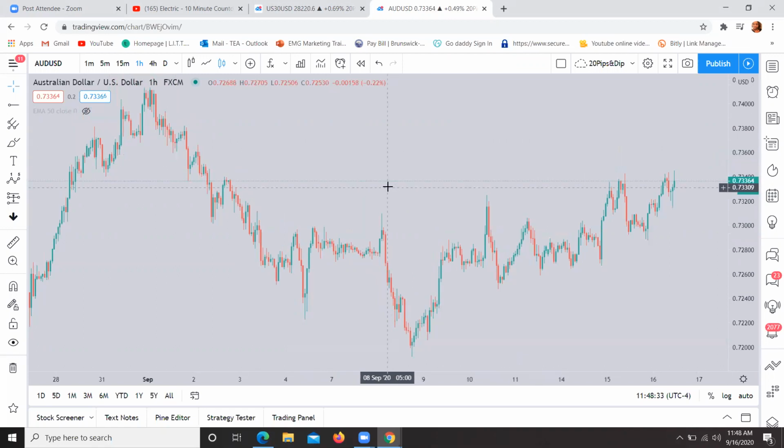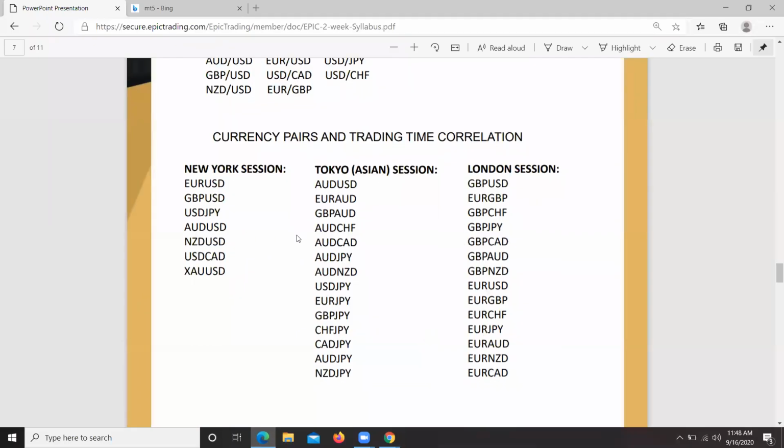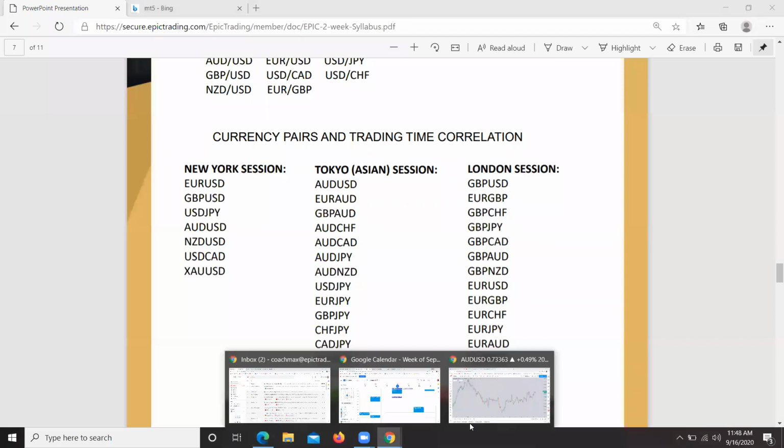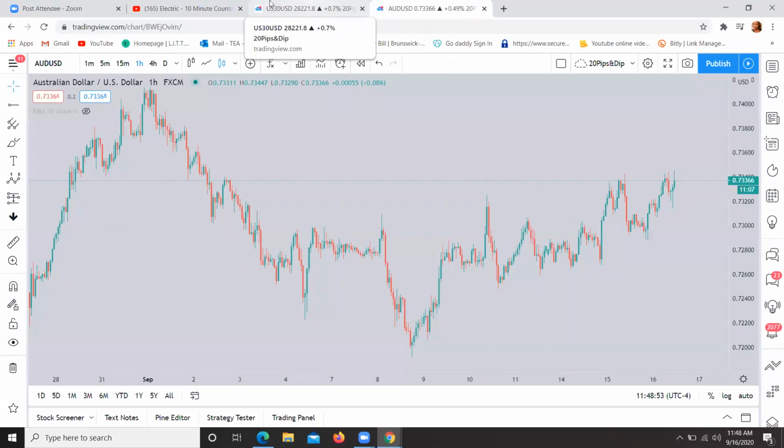How do you study this market? Okay, Coach Max, I chose my 3 pairs, right? What next? You got to study them. How do you study them? Well, let me tell you something about TradingView. TradingView, again, has some amazing functions, some amazing tools that MT4 just is not going to give you. Okay, so you're going to come over here first and foremost.